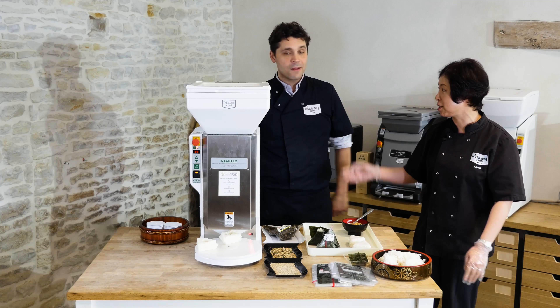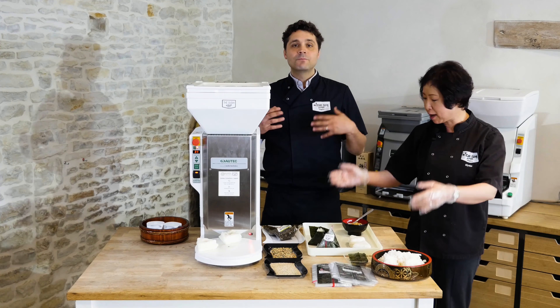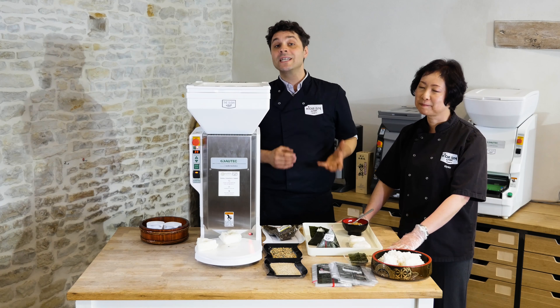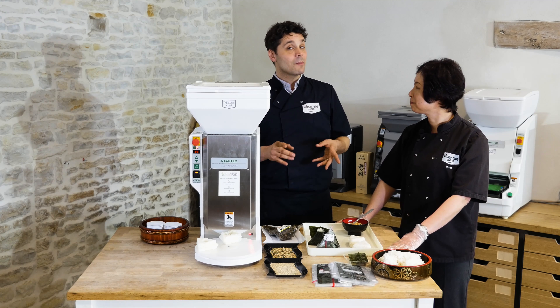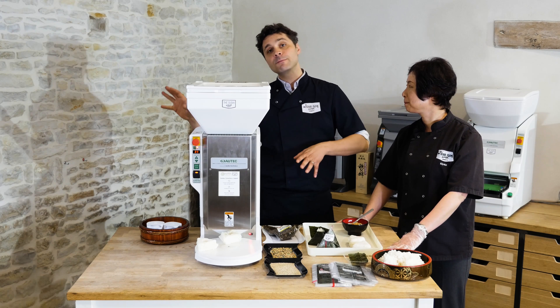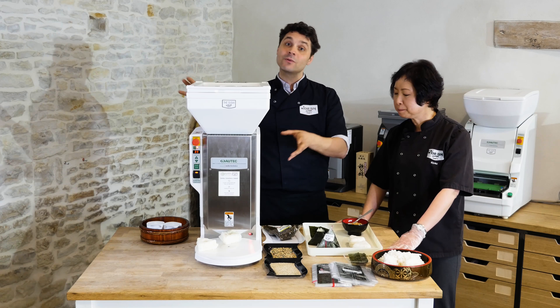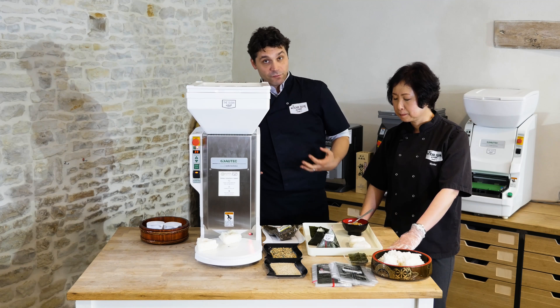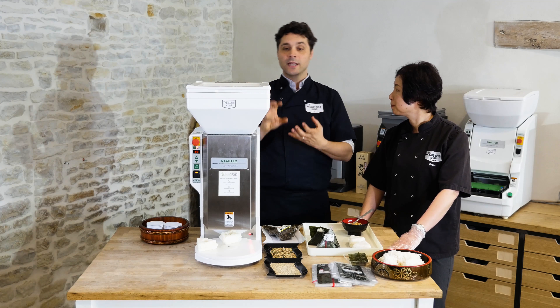When you went to Japan, you were just amazed by the variety — pretty much everywhere. When you go and take the train, on the bus, people have and buy Onigiri. You've got Onigiri shops. It's traditional in Japan but it's catching on a lot in Europe. We've helped businesses set up in Germany, Belgium, and now it's coming to France and hitting the UK as well.